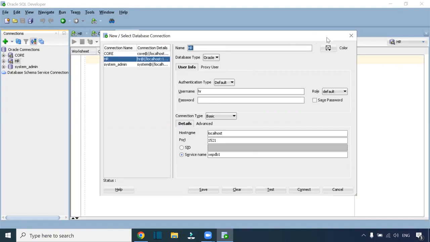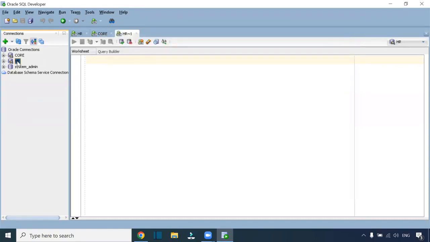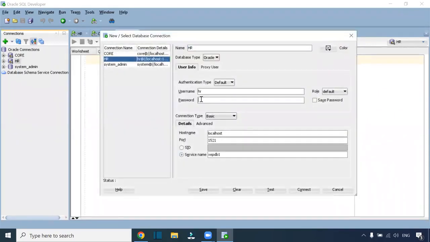If you have already installed Oracle, go to the HR schema or core schema, right click, go to the properties, and you can see the connection: username and password, localhost, port number, service name, everything. If you create the connection here and test it here, and it is successful, then Informatica can do it.